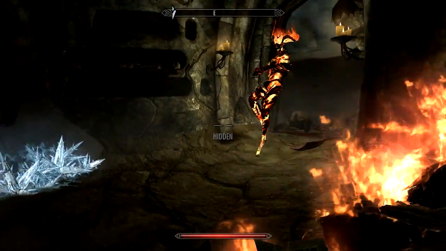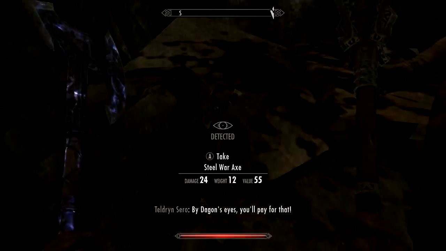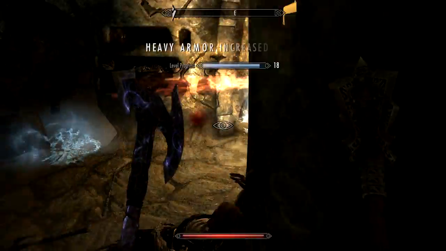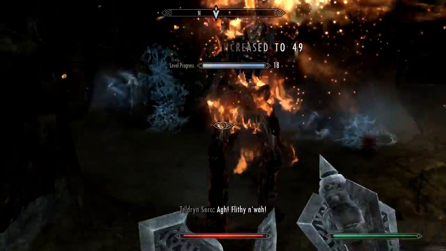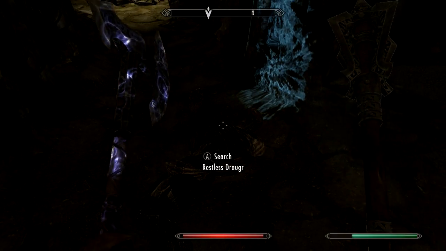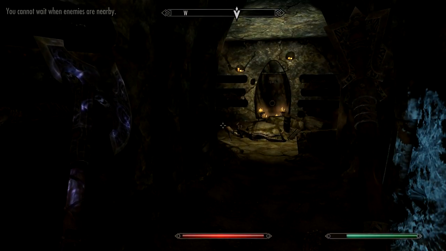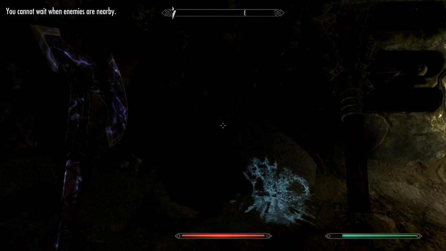How'd you sneak up on me? No, I don't want that. What now? Stop it. Some of us are just trying to creep through the ruins, not fight a bunch of draugr, guys. Ugh, and there's more nearby somewhere.